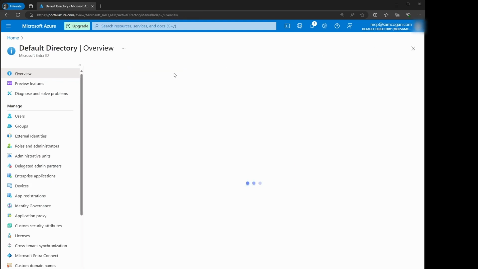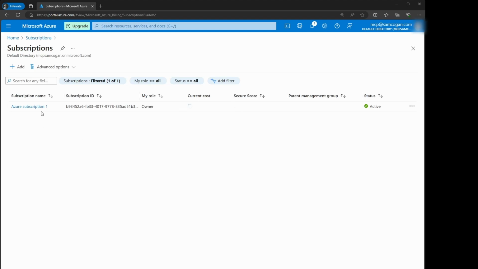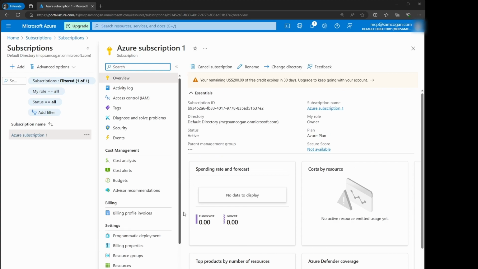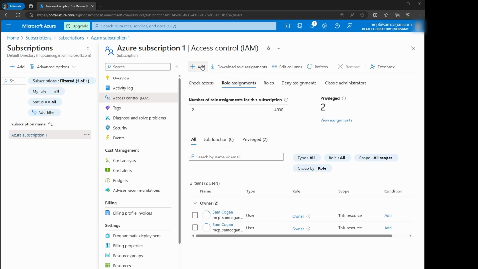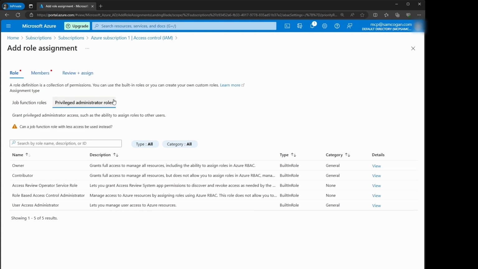So what we can do is go back to the subscription, and we're going to change the permissions. This is the first thing to learn about permissions within Azure. Within every resource, we'll find this access control IAM page. And this is where you can set permissions. Because we've gone into the subscription page here, we are setting permissions at the subscription level. If you go into individual resources, you can set them at resource level, resource group level, and so on. So what we want to do is add a role assignment. And because this is our global admin, we want to have access to everything, so we're going to use the owner role.